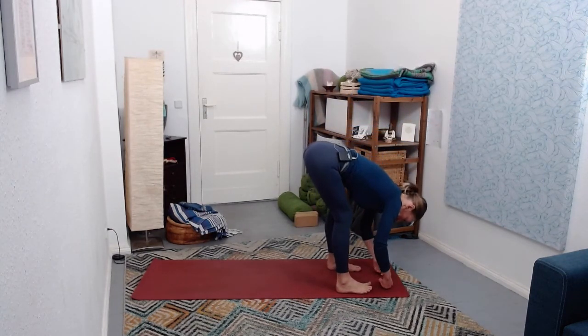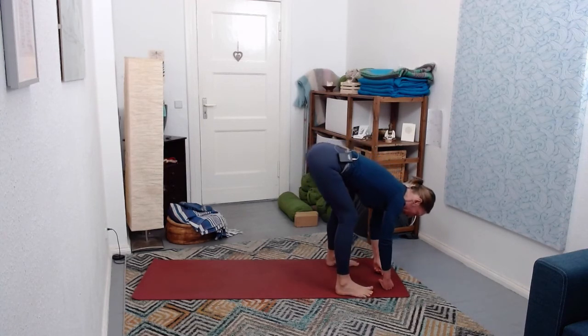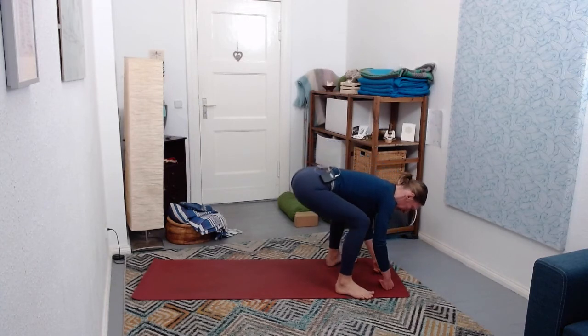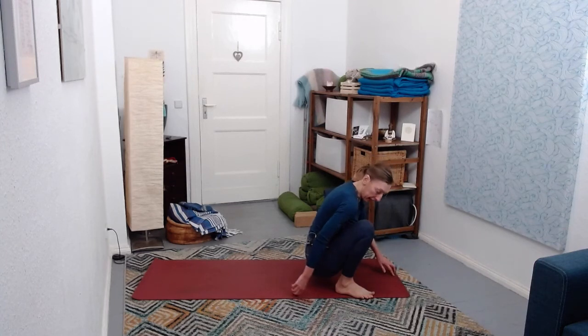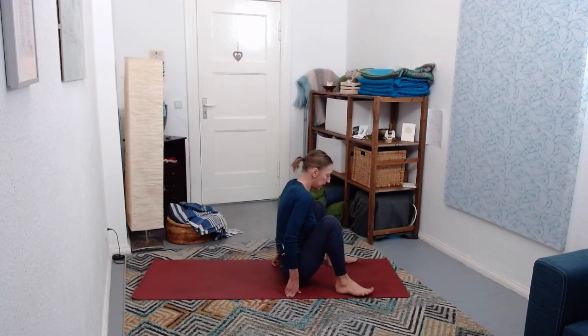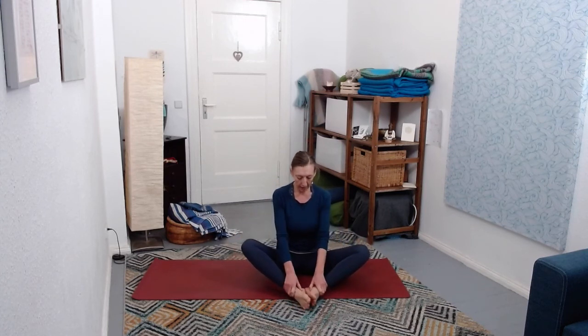So take yourself to a forward fold first, if that works for your body, and then towards a squat from there. We're coming close to the ground. If you want to stay a little bit longer in the forward fold, you could, versus a squat. Take a breath. And then taking the hands back behind. For just a short moment, bringing the soles of the feet together. Have them press a little bit towards each other for a moment.